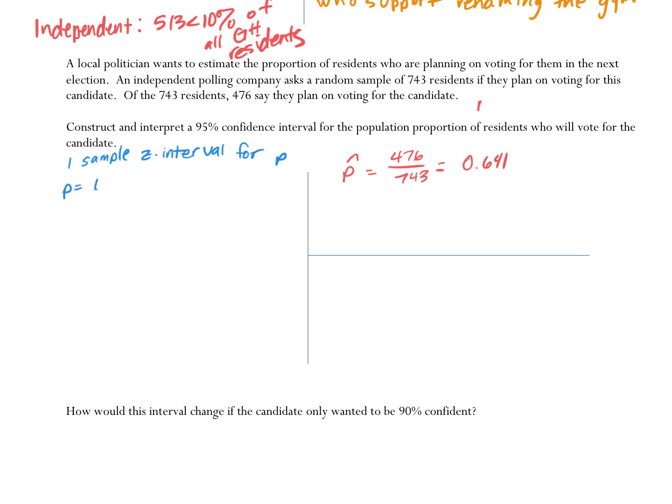And p is always going to equal, I use the word true, you could say population, something that communicates that it's about everybody, and not just about the sample itself, but rather generalizing to the population. That's what we're trying to estimate. So we're going to say the true proportion of voters, of residents, that plan on voting for the candidate.